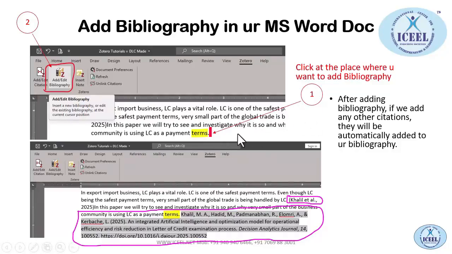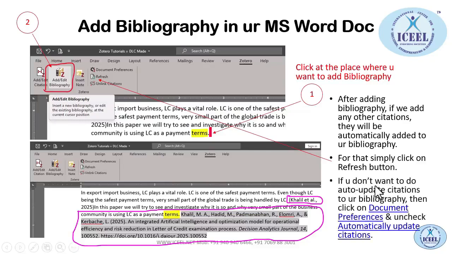I want to delink this bibliography and citations from the Zotero software because this is a connection with the Word file. If I want to delink it and make it plain text, this Khalil, and all these things, suppose I want to make it plain text rather than linking it with the Zotero software, then the delinking process has to be done by me. For that, if you don't want to have auto update citations by your bibliography, then click on document preferences here, and uncheck automatically update citations.